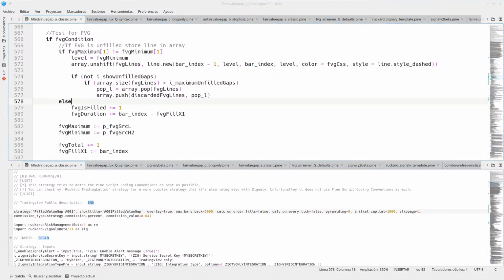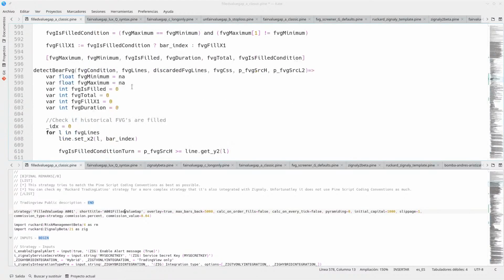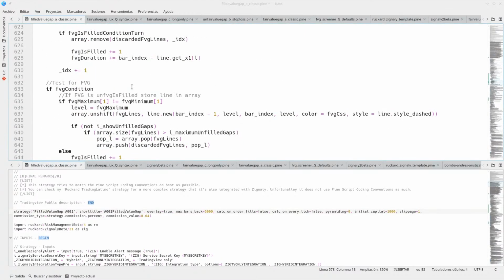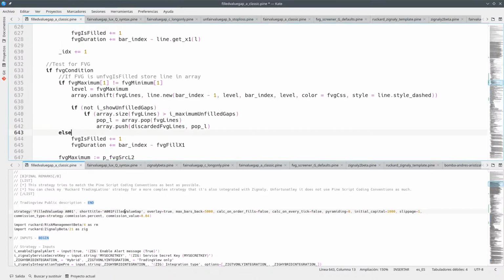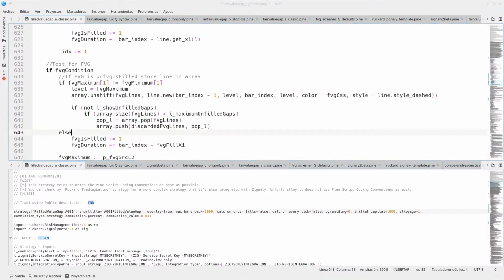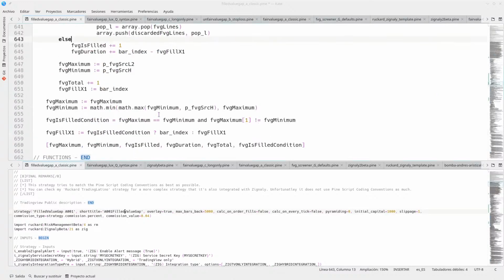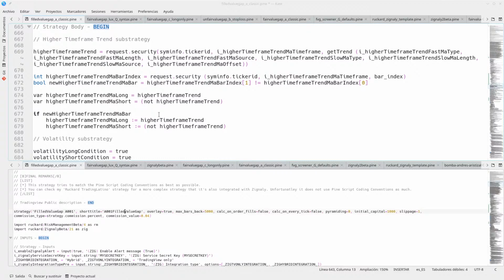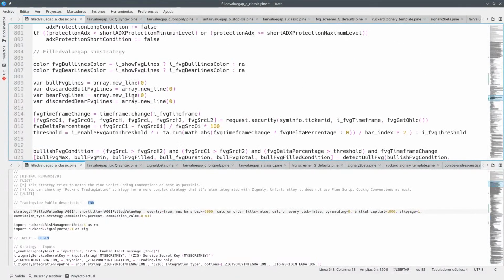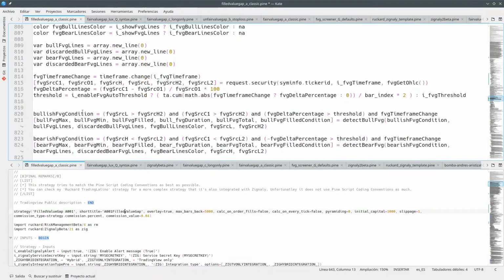Let me see. So in the var function, the only place where there's some additional space is there. So let me see down here. We should have this new code about super strategy.